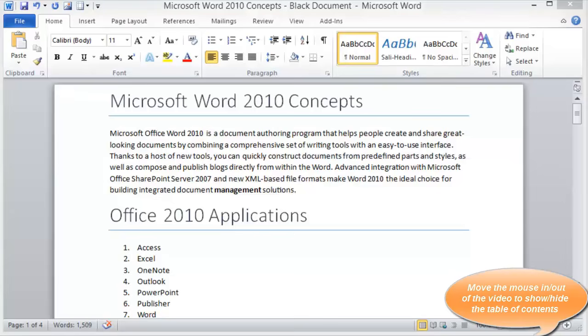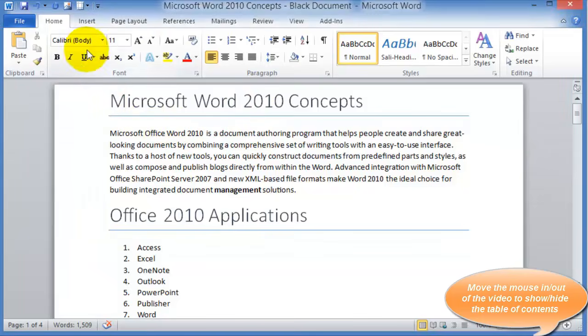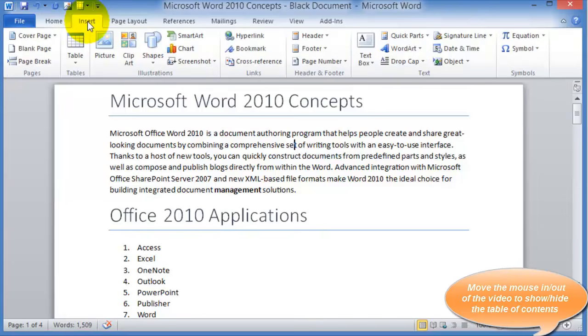At this point, let's assume that we are done with the basic components of our document. Let's say we have typed the document, we have applied some of the different fonts and colors and different components that we see here under the basic Home tab, along with the styles, and now we want to insert additional components. To insert any components, we'll need to click under the Insert tab, and this is where we can insert, for example, the cover page, blank pages, page breaks. We can insert tables, illustrations such as pictures, SmartArt, shapes, and charts, and we can insert hyperlinks, headers, footers, and additional components such as text and symbols.